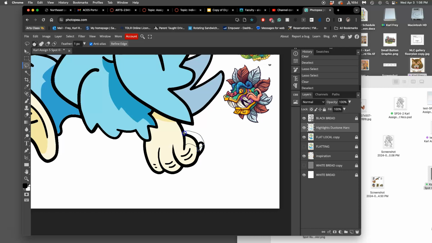And you don't need to make your coloring all that complicated, but in demoing so that you know all the different techniques, I kind of have to make it pretty complicated to show you all the possibilities. But it always starts with flat color. That's the bare minimum. Flat local color.